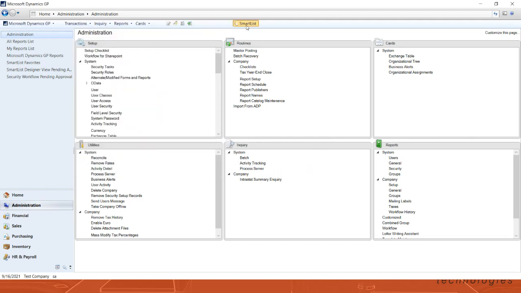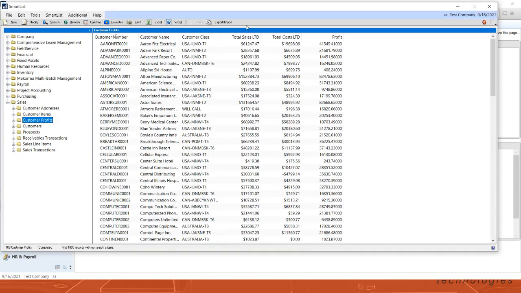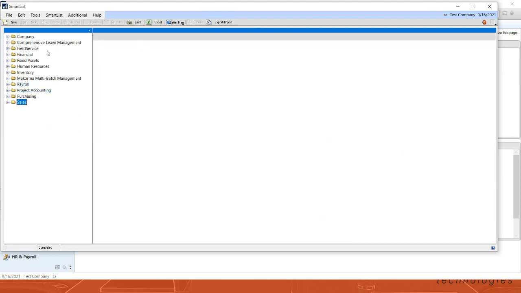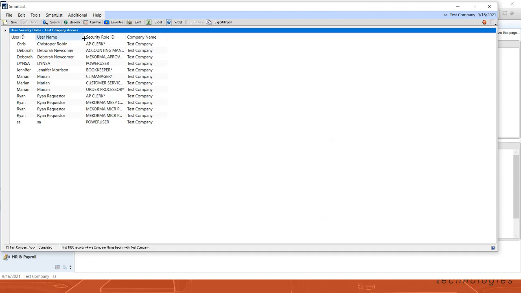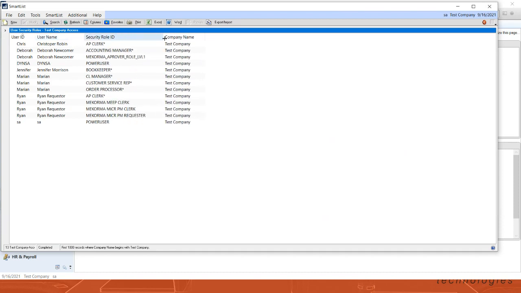I'm going to go back into SmartList to just show you a few other examples. Some other lists that I've built that might be helpful are under company. I created a list for user security roles. If you have lots of users and maybe you have multiple companies, this is a quick and easy way to see which user has access to which role in which company.